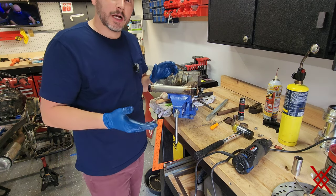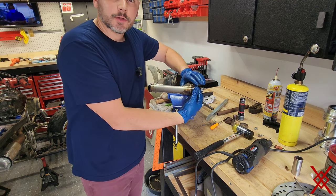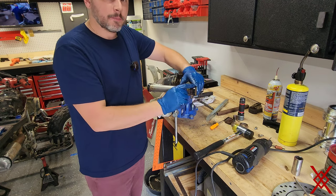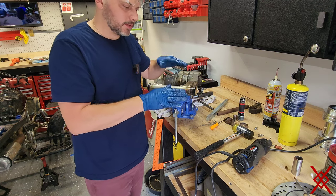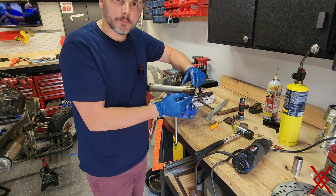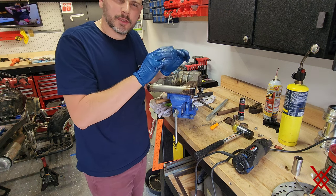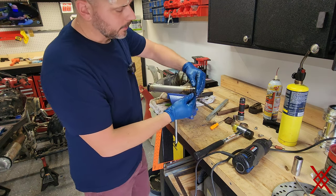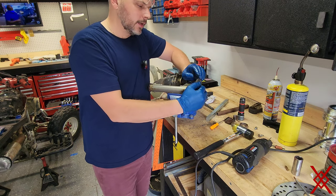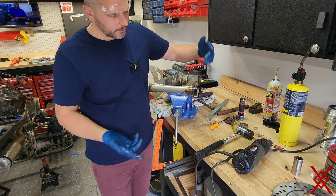Now that was quite an obstacle, but what I was doing there, I couldn't get this cup to really seat nicely. Now it's on there. What happened was through the wear and tear of this being worn out, it actually wore out the very end of the swing arm. Kind of made it a little bit bigger, or kind of mushroom headed, really. Anyway, I just took a little bit of material off of that and got this to get on there real nice. Now we got both cup seals on.